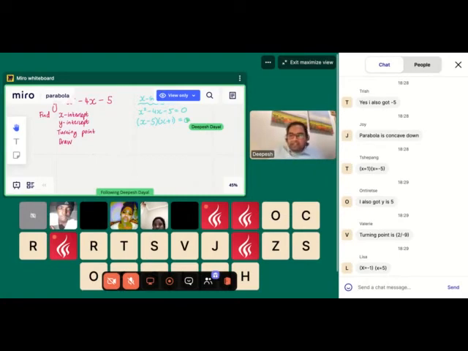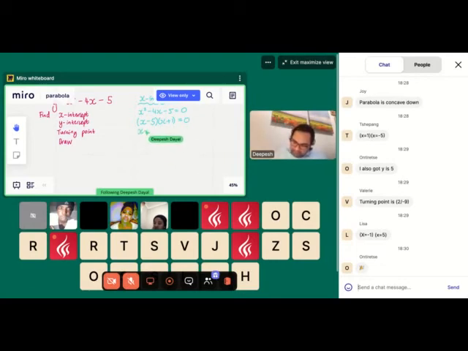Great. And I see a lot of you have written these answers. Okay, so it's x minus 5, x plus 1. And then we split it up, so it's going to be x minus 5 equals 0 and x plus 1 equals 0. So we get x equals 5 and x equals minus 1. So we've got our two x-intercepts, 5 and minus 1. Great, well done to those of you that have given answers.